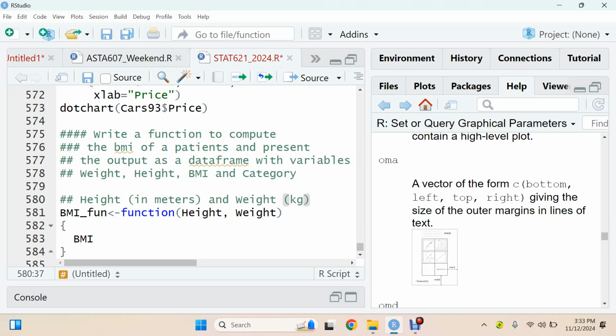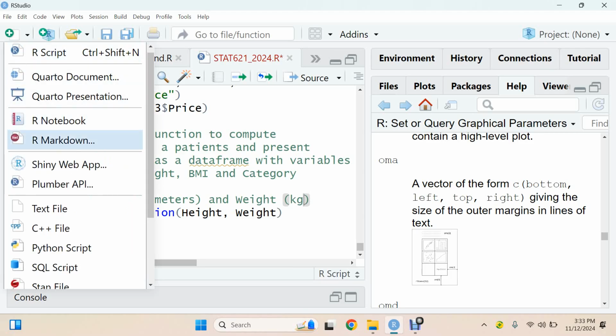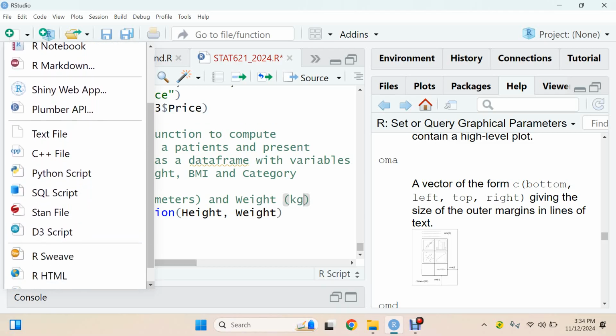And you can deploy these, like with Markdown, or the Shiny web app, to create a website. You can explore all this as you move on. Now you can integrate C++ and Python scripts, and work along with them. And even Stan, usually for Bayesian statistics and so forth.